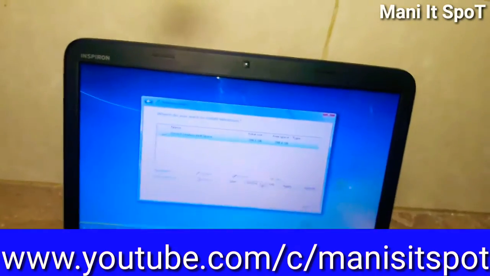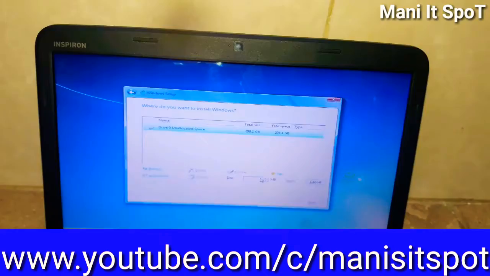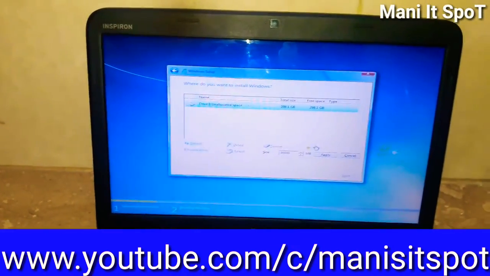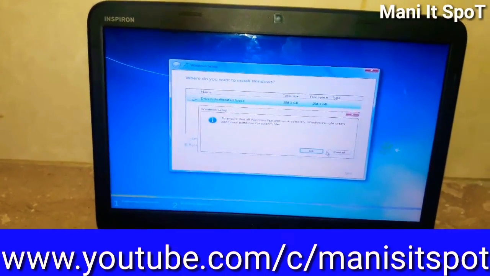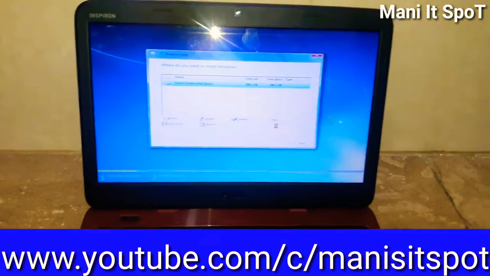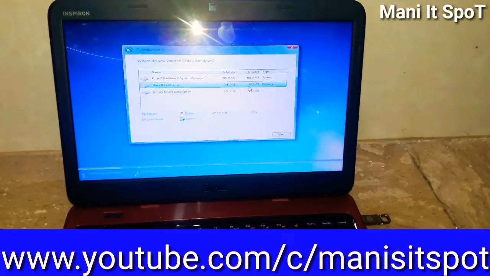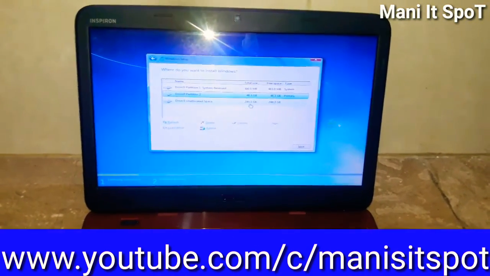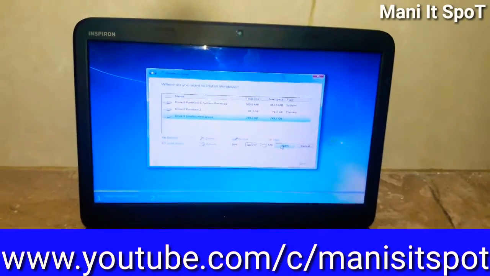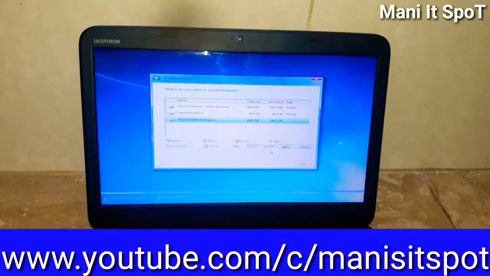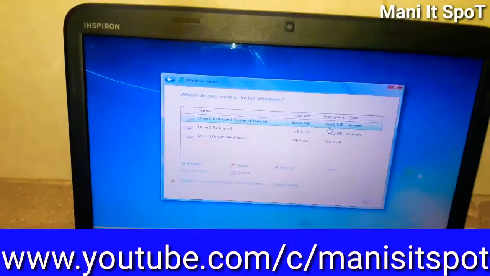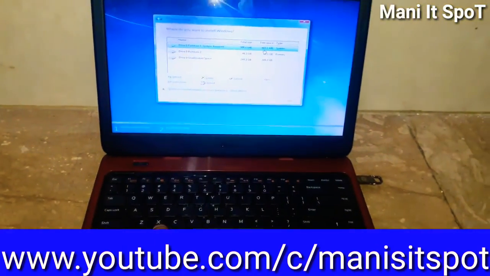Here it is asking for its capacity. I will use 50,000, that is approximately 48 GB. Click on OK. It takes some time. Here it is, the partition has been created and the second partition is selected. It is up to you, click on new or you can change the size here. I am satisfied with this size, and I just want to create the reserved space that is created by the system.